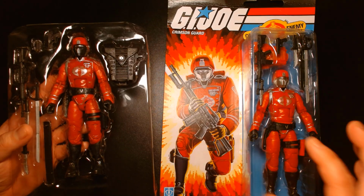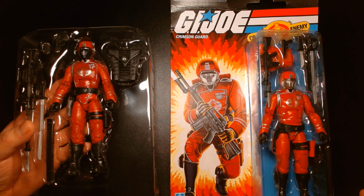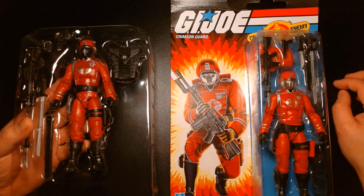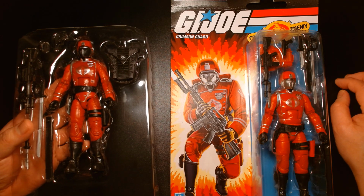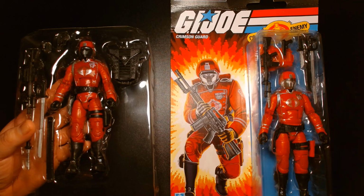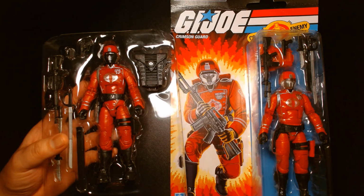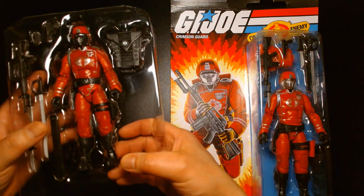It's not as drastic as the retro carded Gung Ho figure, where the retro carded Gung Ho figure really was a throwback to the original figure, whereas the first release G.I. Joe Classified Series Gung Ho was a much more modern re-envisioning of the character with different accessories. But yeah, I think both of these figures are great. And real quick, let's take a look at the articulation if you haven't handled these figures yet.